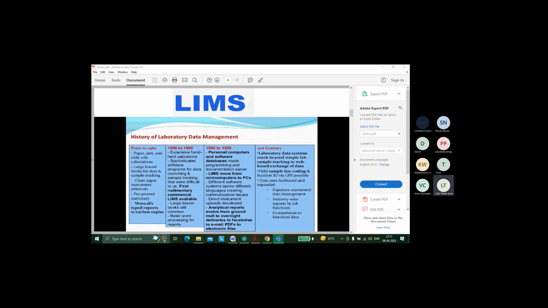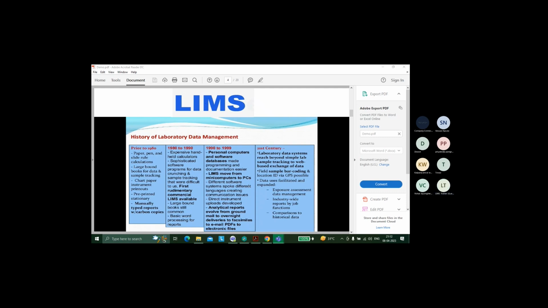Then somewhere later calculators came, sophisticated programs came, but most of them were costly systems, in mini computers or supercomputers, mostly used in the labs. But slowly the generation of microcomputers came, and computers, laptops, PCs became accessible to everyone.